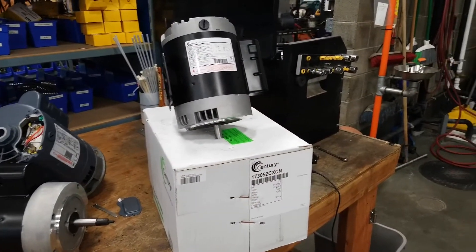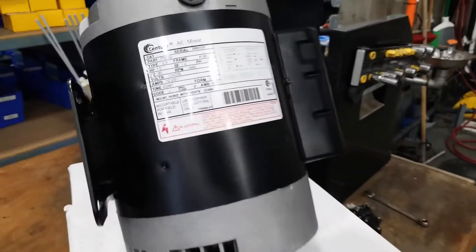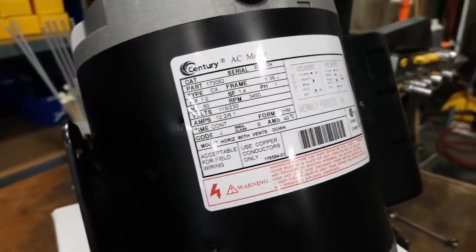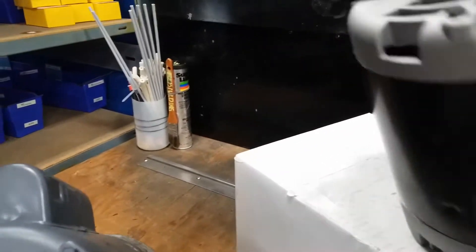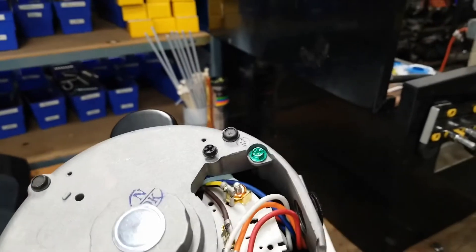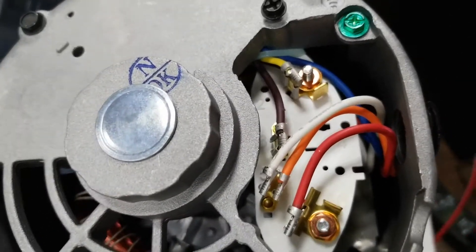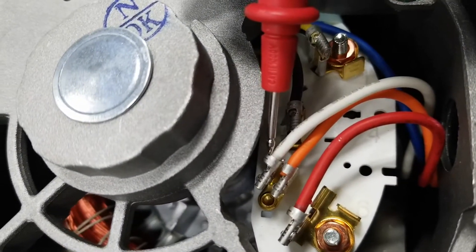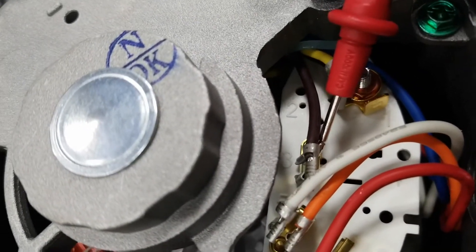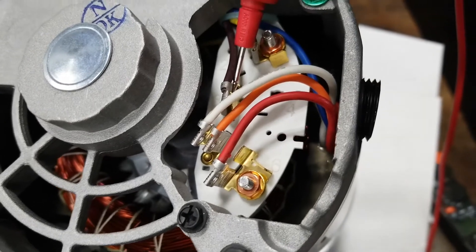This is the latest version of the one horsepower motor coming in today. It doesn't look too different from the ones we had before, and the wiring diagram and data plate information are effectively the same. But if I go to the back of the motor and look at the wiring, I've got a whole different configuration. The white wire is already on terminal five and the brown wire is already by itself on terminal three — so this is already wired at 230 volts right out of the box.